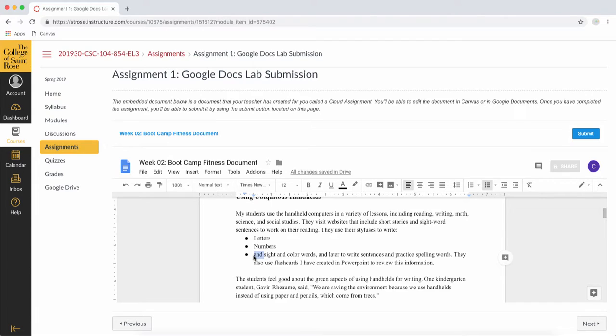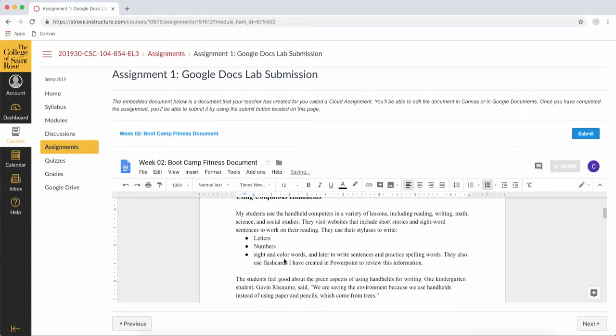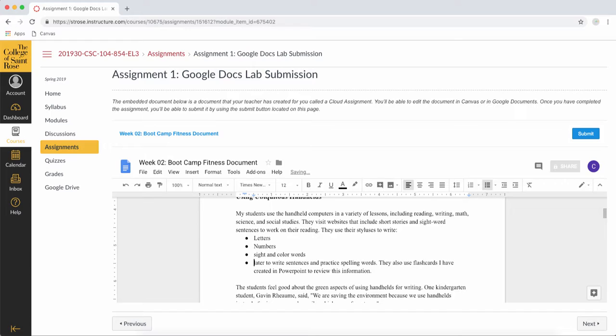Get rid of and. Oops, I forgot, I have to leave and there. And later to write sentences, back to spelling words. Okay, so that's all you have to do for step 10.